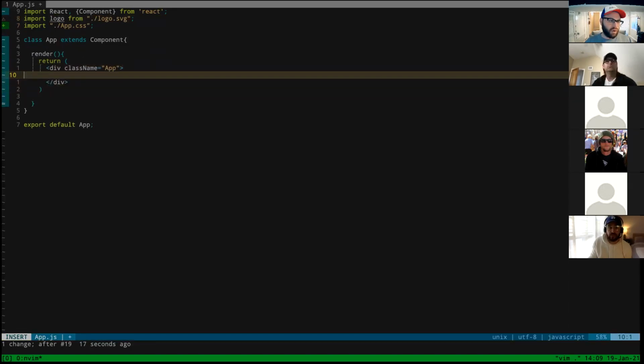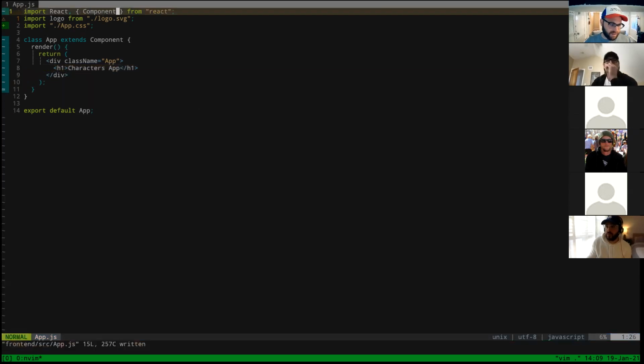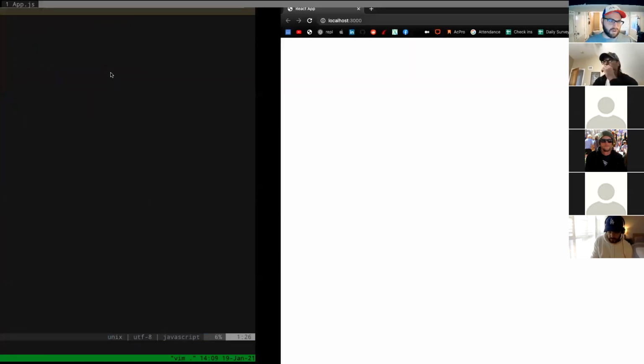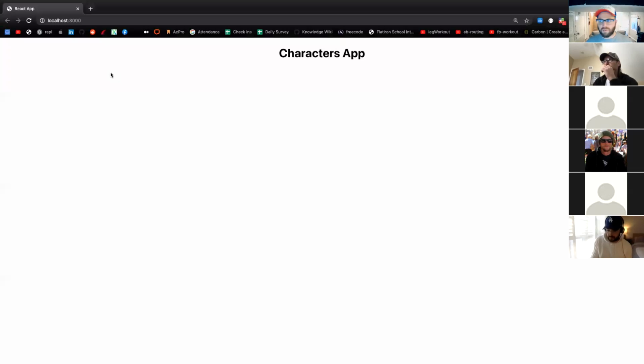So yeah, it's just prettier, right? It is prettier. There's some setting in Vim that I have to change though to turn it off, because I have a few different JavaScript plugins that I think are all working in tandem to create that feature on here. But okay, we're just going to call this the characters app for right now. And let's just save this to where we get it working. Go to Google, and do we have it working? Yep, we have it working.